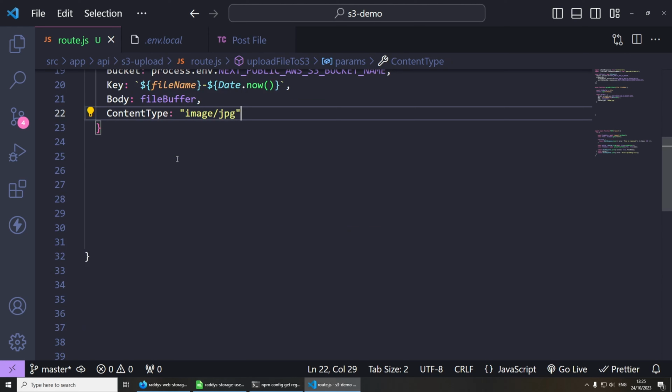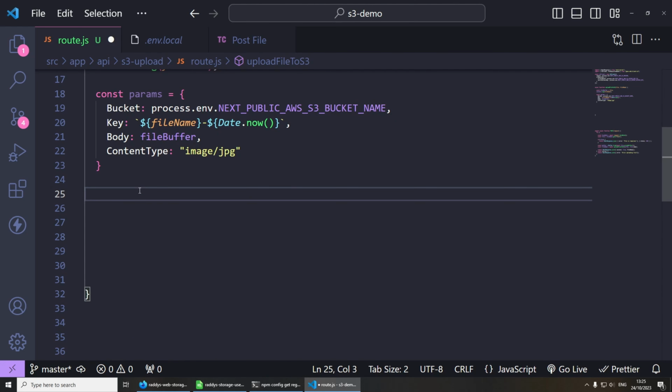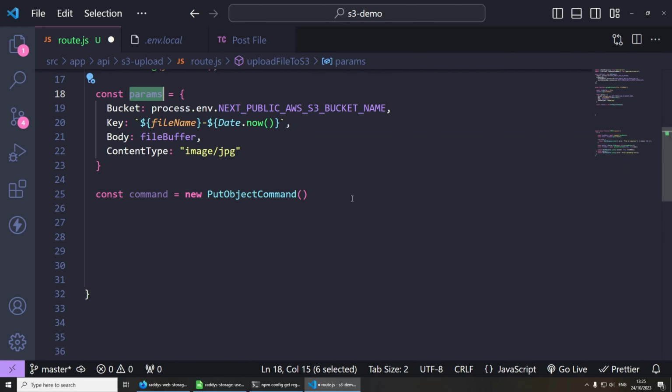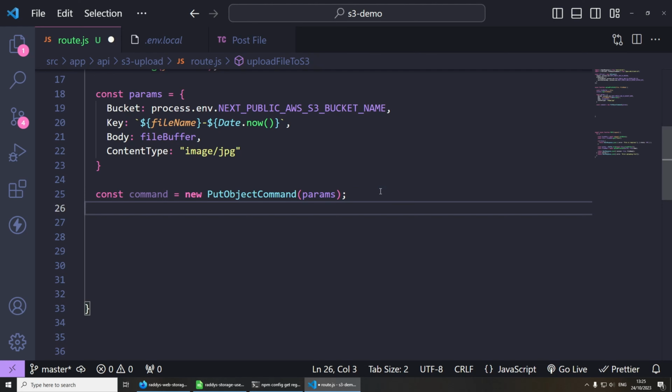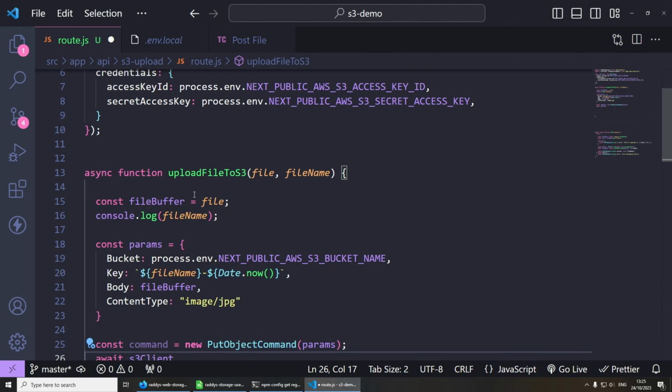The last thing that we need to do is to use this PutObjectCommand, which essentially is going to upload the file to our bucket, or allow us to do that. We can do const command equals new and then PutObjectCommand like so. And then inside here, we pass the parameters that we just created. Now we can do await, and then we can grab the S3 client, which is this one here.